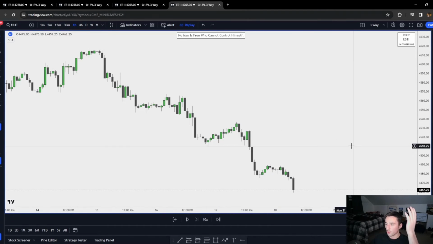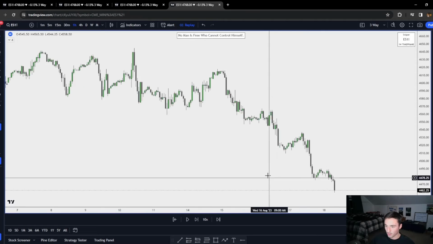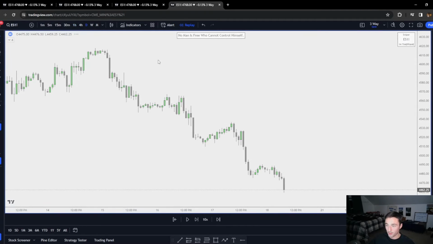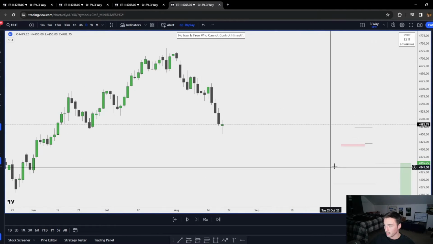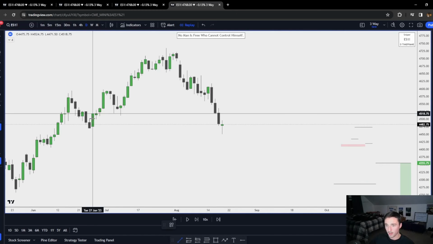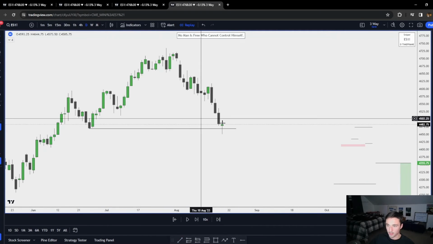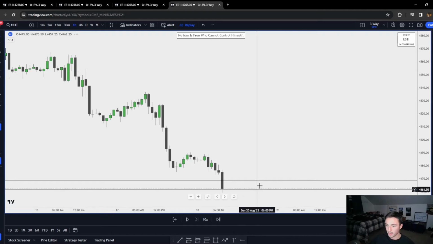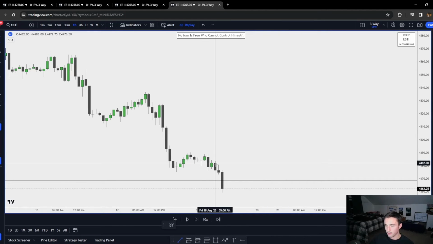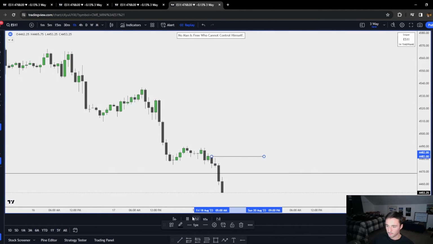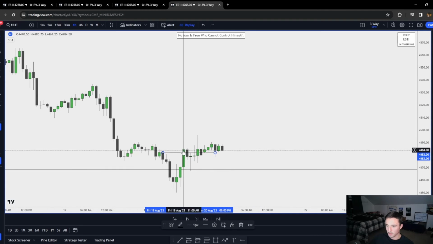Wait, let's do a 1-hour example. I forgot that I had this example as well. So if we go to the daily, I don't know what this example is. That's all the drawings from before. We just traded down below this low. So now we have reached a daily PD array. So now let's see if these candles get closed above. Boom. Closed above right here.